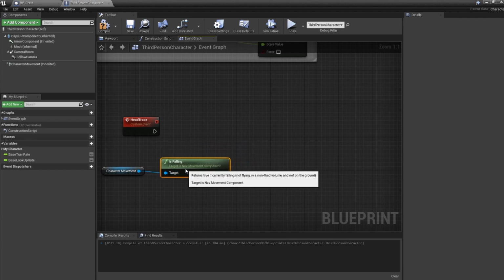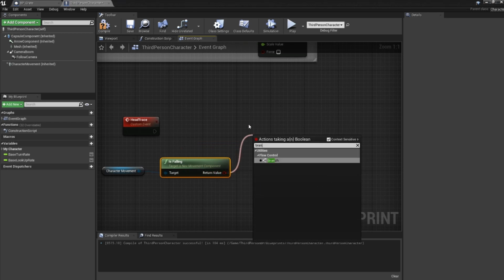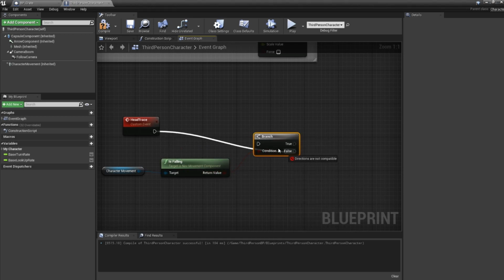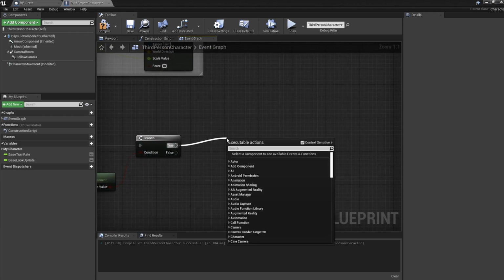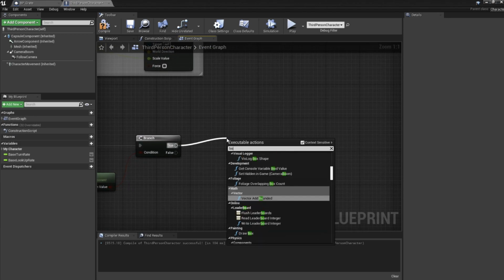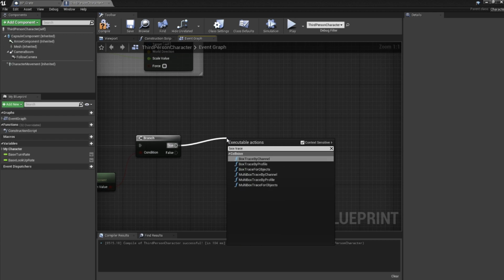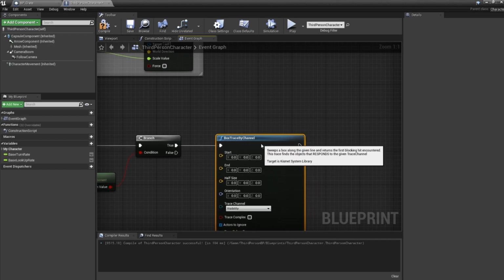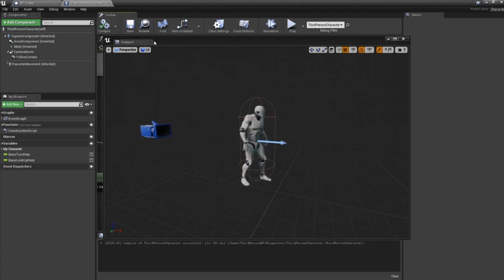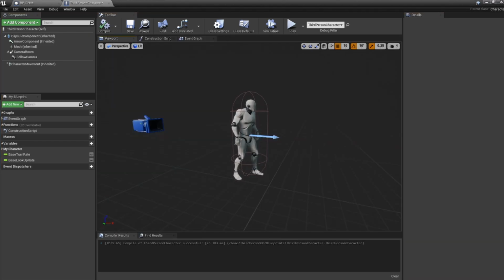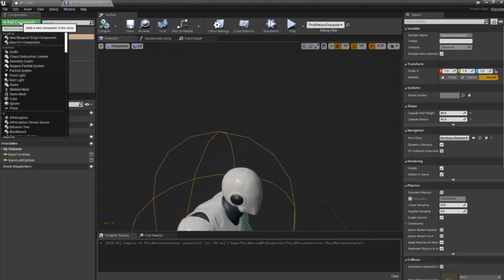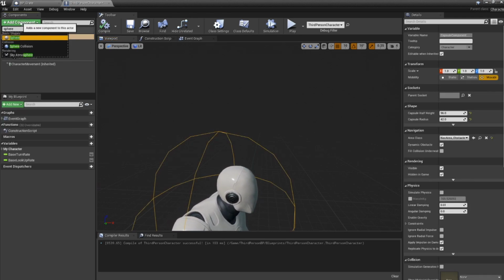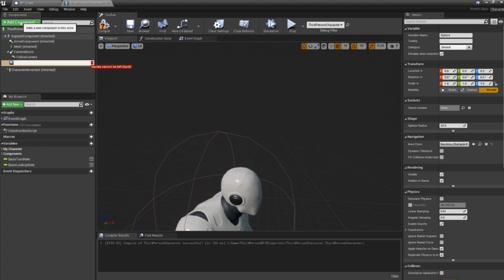Alright, we're going to check if he is falling, and if he is falling, we send out a trace. I've been using box traces for this. And actually what I want to do, so I don't have to do any calculations or anything like that, I want to just add a quick little sphere collision in here and call it the head.